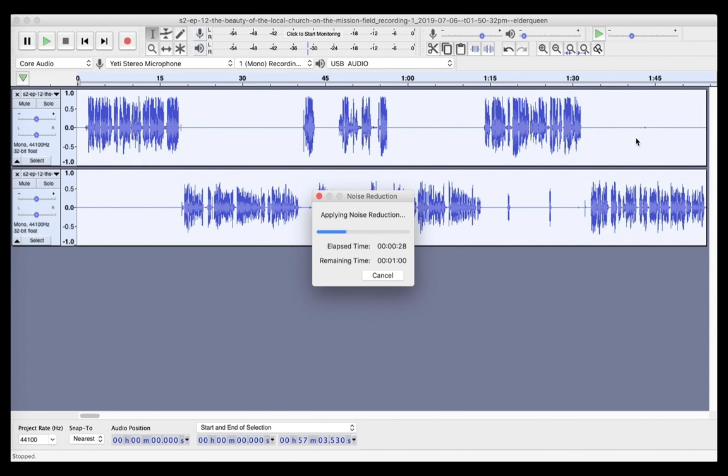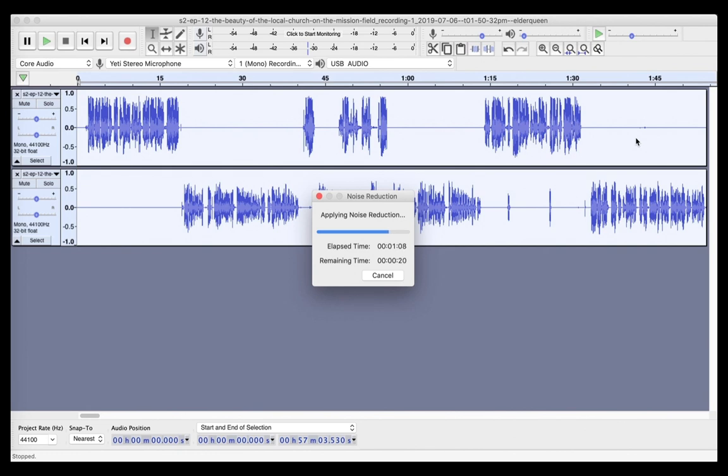So if you don't have a Zoom H6, or if you don't use Zencastr or Squadcaster, and all you use is basically a Blue Yeti mic, which I am using right now for my audio, and the Blue Yeti is pretty good. But if you use a regular voice recorder and there's a bunch of hissing in the background, this will help you get rid of some of that noise and make your audio sound a little bit better. Or if you use Anchor, or record straight through Anchor or the Backpack app, and you want to download your audio and then go into Audacity and clean it up, this is a way to do it.